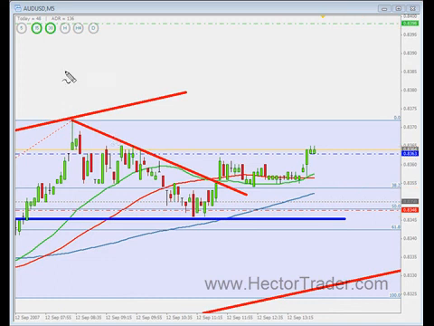As far as the average daily range goes, we still, in theory, have plenty of room ahead for a nice move. The average daily range on this currency pair lately has been above 100 pips, and today we've just moved 48 pips for the time being. So I'm confident that we could potentially, you never know, this thing might turn around and bite me, but potentially we do have enough room to hit the next round number easily. All right.